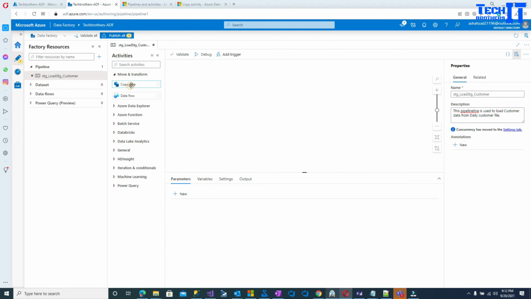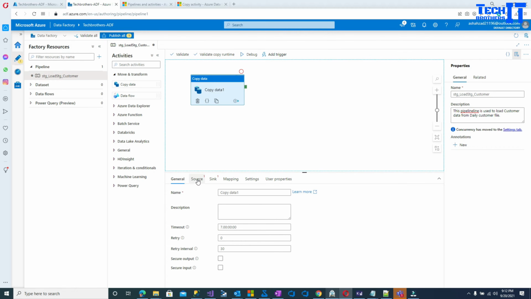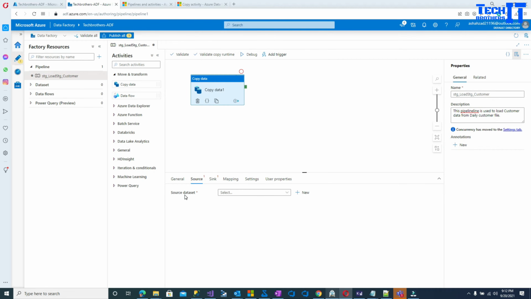So let me bring this copy activity here, and you can see that now the next part comes. You could go to source, and here you create a dataset, pointing to some SQL table or maybe a blob storage file, and then write the data to some sink destination. Okay, what we are going to do, we are not going to work on these inside these pipelines here. We are going to learn more about pipelines and structure.